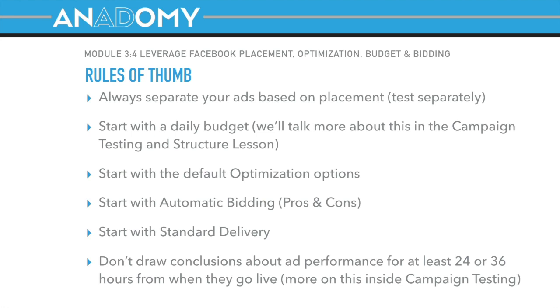It'll take Facebook a while to understand who your audience is, see what kinds of people are reacting to it, start to send it out to those people to where you can start seeing a true cost per conversion. I used to say 24 hours was a good rule of thumb to use. Now I like to stretch that to about 36 to 48 hours. Basically, be patient. Resist the urge to want to change things as soon as you don't start seeing conversions come in immediately. Let the ads run for a full 24 hours before you draw any conclusions.